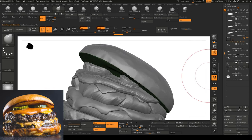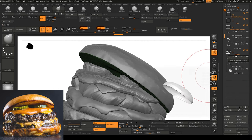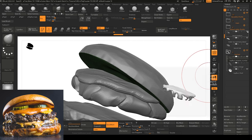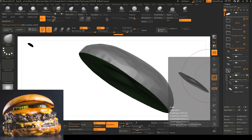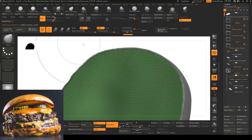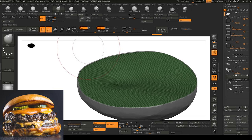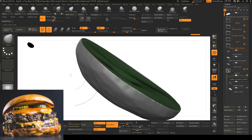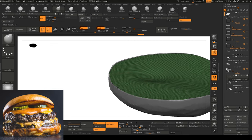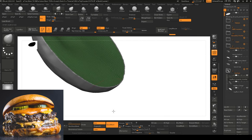So let me put the top button into a folder, all the elements into a folder so I can more easily deal with them. So for now, I'm gonna just hide all this stuff. So I can focus on making sure that this crumb layer is sitting underneath the shell. So that should be good enough.